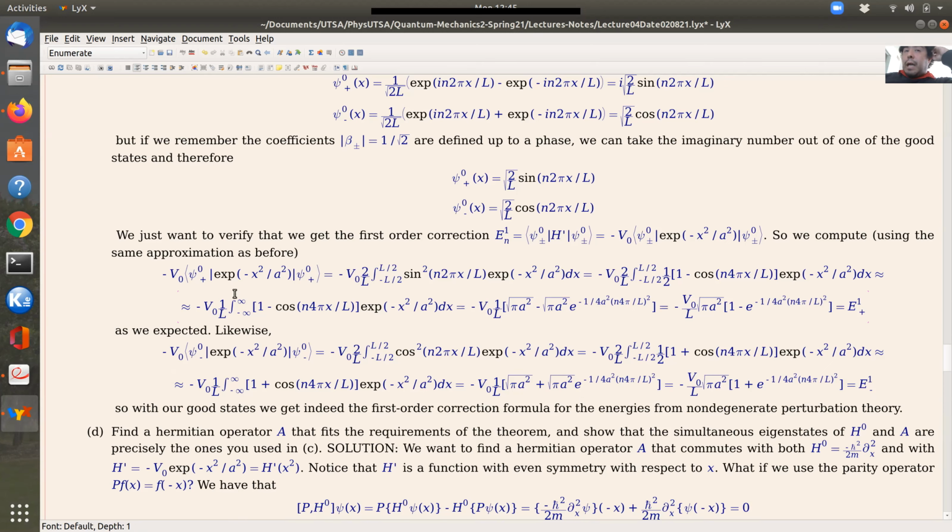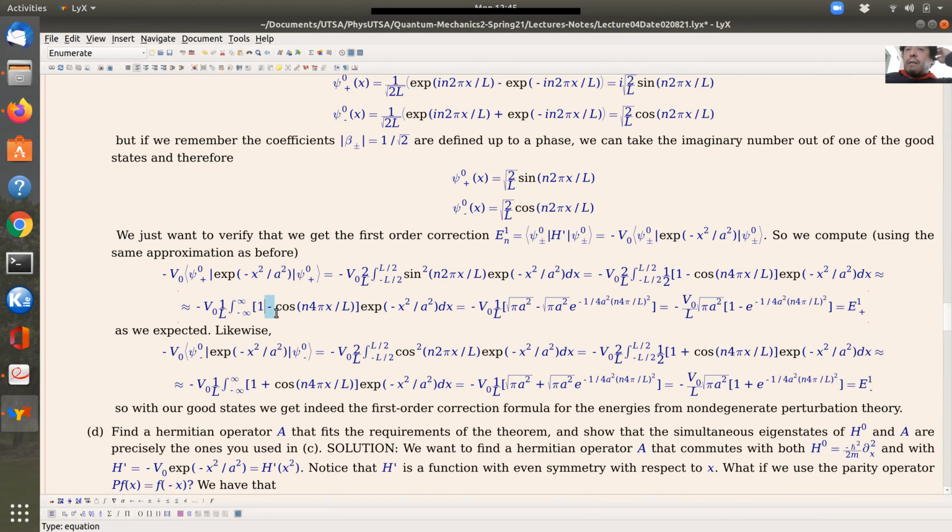Let me go back to this one, because this is where I started. Here, what you did is use a trig identity, multiply by the exponential, and recognize that you had the same integrals as before. In this case you have a minus sign, so that's why you have this. Still, you have some common factors, especially the square root, that you factorize. Then you have all this times 1 minus this exponential, which is exactly equal to the E1 plus that we obtained before.